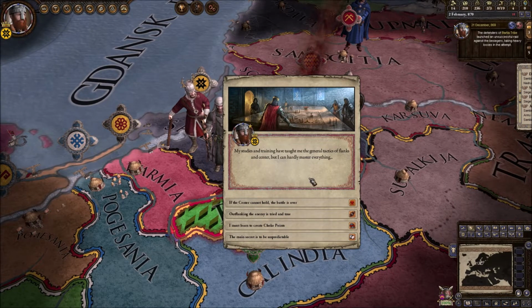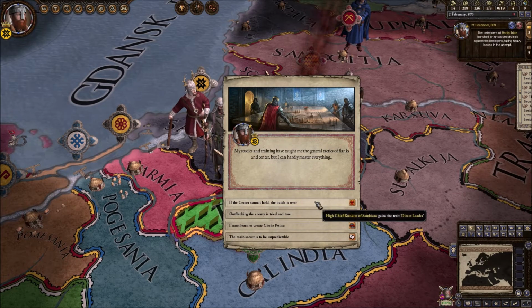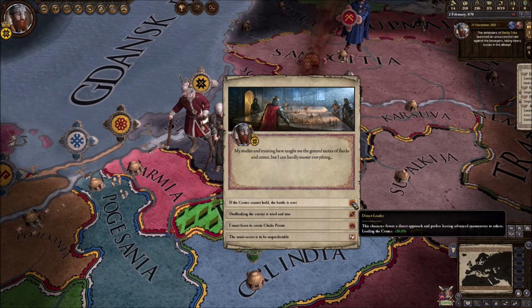My studies and training have taught me the general tactics of flanks and center, but I can hardly master everything. If the center cannot hold, the battle is over, because I like to be in the center.